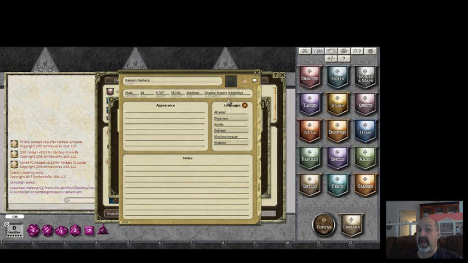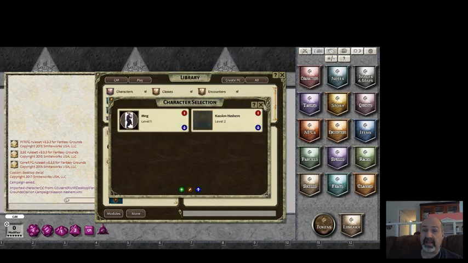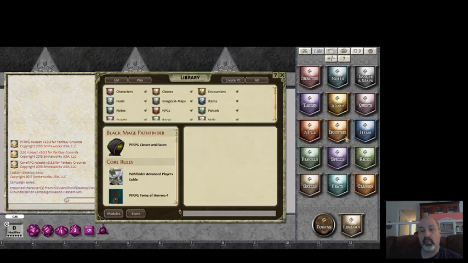And I'm not having to do this by hand manually. Really easy to do. So that's a feature I like about this system. Now, one thing you're going to find, it will put in encounters.